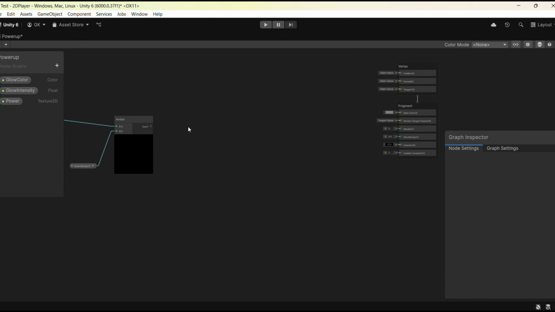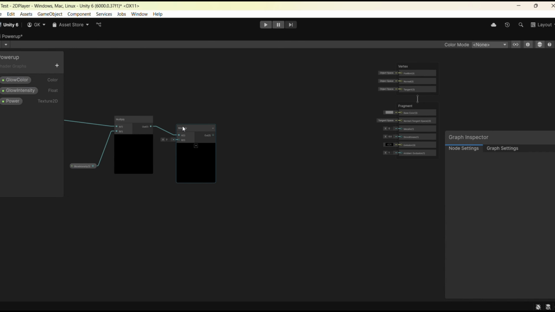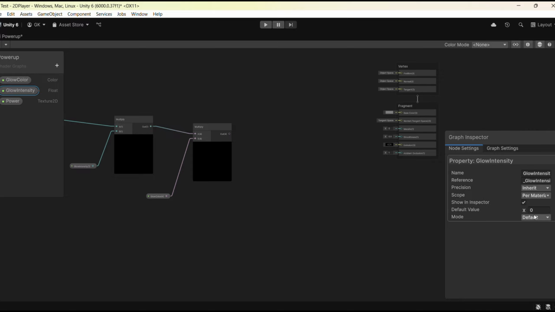And one more thing is color, multiply glow color, we are going to add intensity, we will put around 10. Okay, and directly go to the master node.